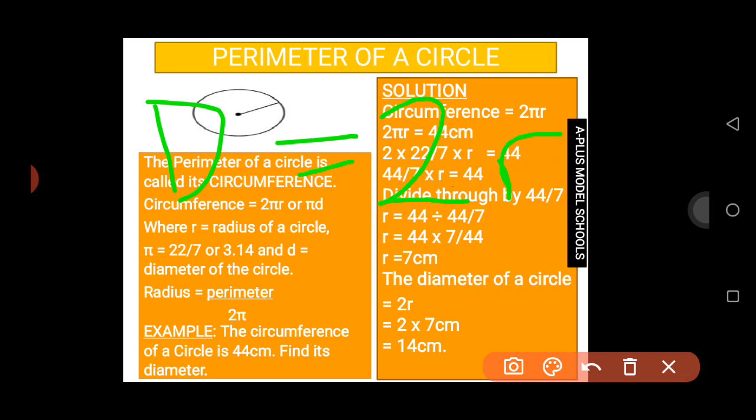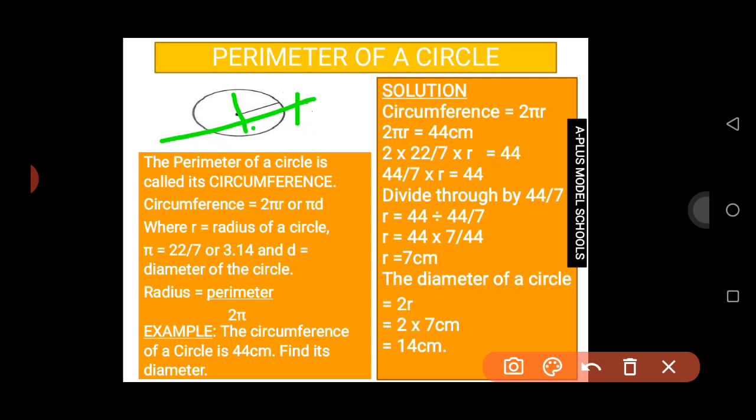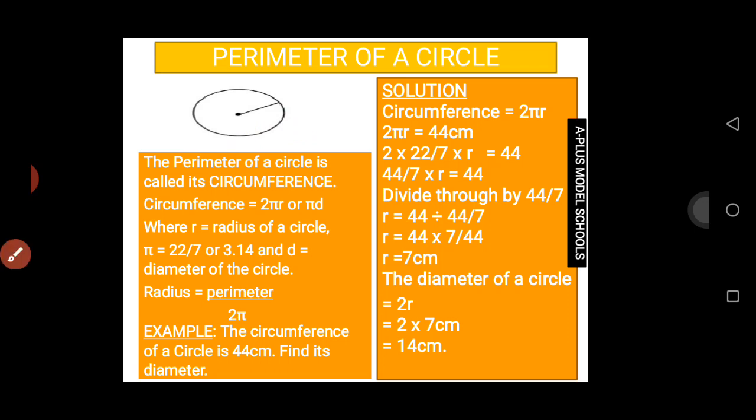It means in one diameter, if this is the line that divides the circle into 2, and this is the middle, you can see from the center to the part of the circumference of the circle, that is 1 radius. From the center to the left hand side, that's another radius. So in a diameter you are going to see 2 radii. So the formula is diameter is equal to 2r. And when you want to look for your radius, it will be diameter all over 2. So you divide diameter by 2.